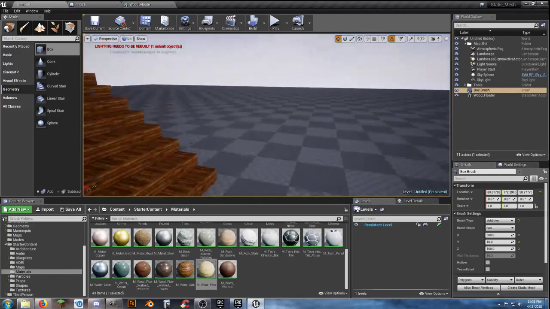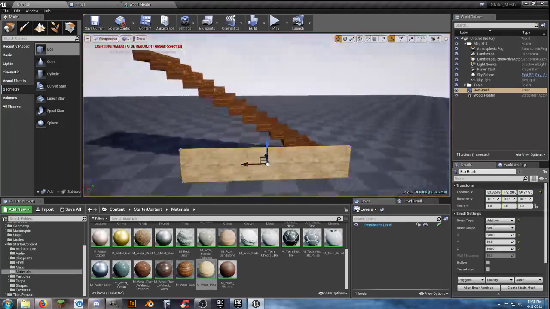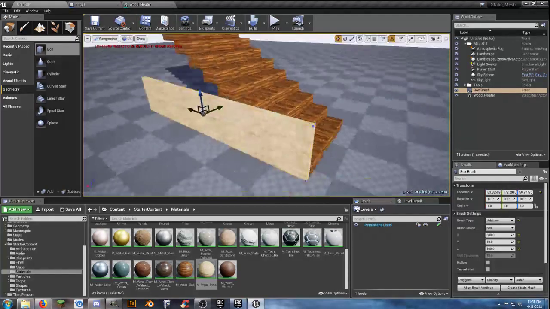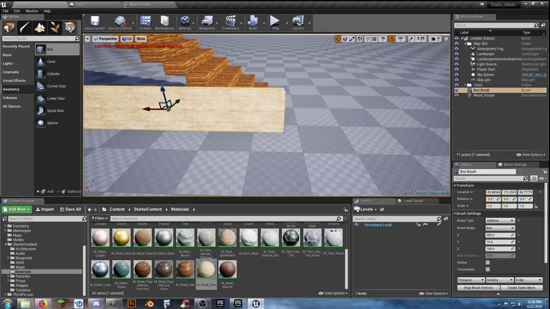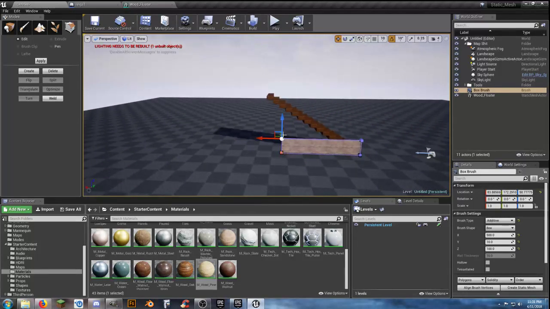So we want the base of this to be 90 degrees to the ground, straight up and down. And we want this edge right here to be the same at the very top as well. So let's actually go ahead and do that. So what I'll do is I go into the editing mode. I will click on the back one first and then the front one. Just makes it easier to see the box with the arrows. Grab those two guys, and now I can drag that straight up and back and make that work exactly how we want it to work with.